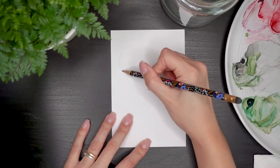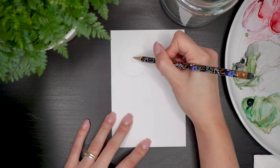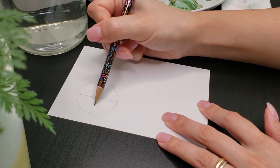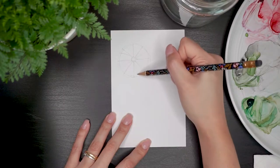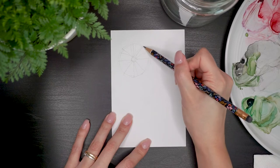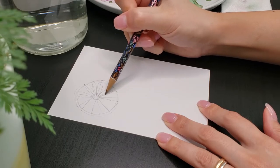So let's get started. All the three first flowers will start with two circles, a bigger circle with a smaller circle inside. On the first one, I'm drawing a cross and an X, and then adding some strokes in between to guide me while defining my petals. Then I'm drawing the petals following the strokes to get a daisy shape.